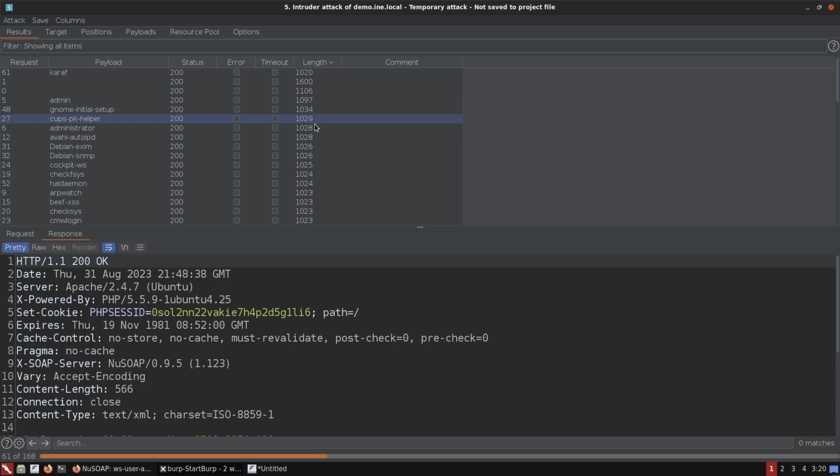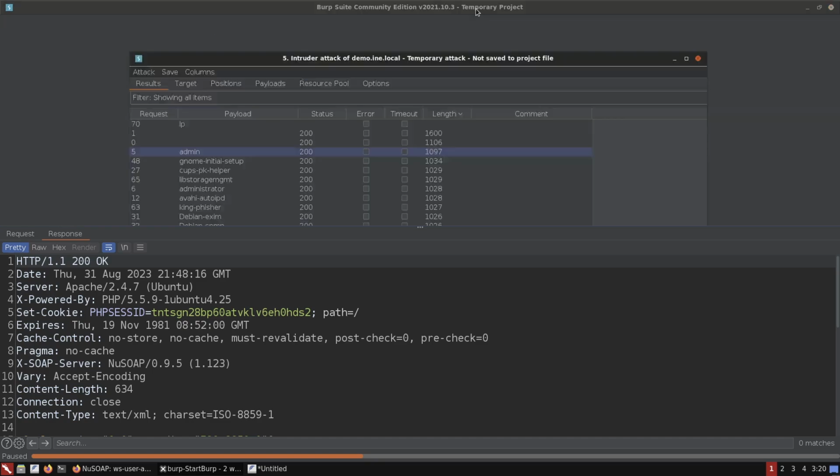So this is how you can enumerate users or usernames, if you will. In this case, we don't have Jeremy in this particular word list, so I would be surprised if we did. That would be quite hilarious. So I'll just sort the length here again. And it doesn't look like we have anything, but that's generally how you'd perform fuzzing on a web service or API endpoint to discover usernames, perform username enumeration, or perform a brute force attack on a login functionality within the actual web service or authentication functionality.